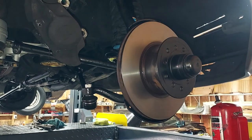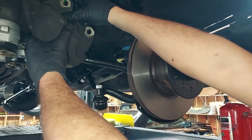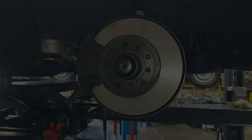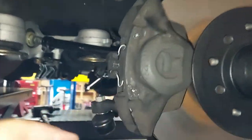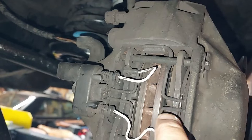All right, we're done with that. Let's get these calipers back on here. I might have to press these calipers apart a little bit. Okay, we have the nice Bendix brakes back in there. Got the brake pad wear sensors. Pads are super thick and in excellent condition.